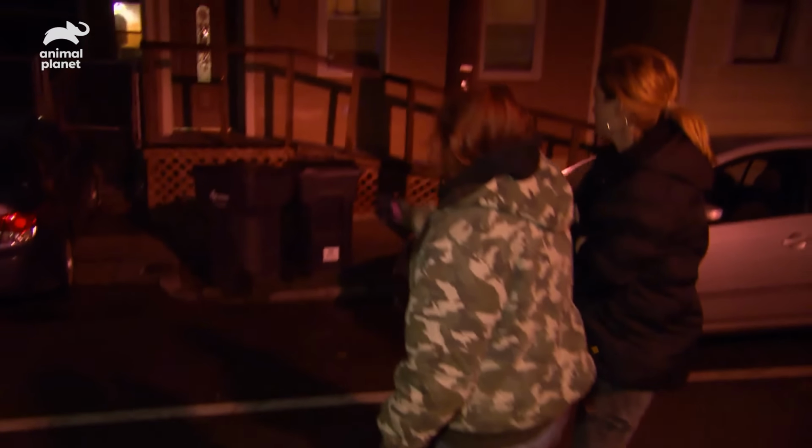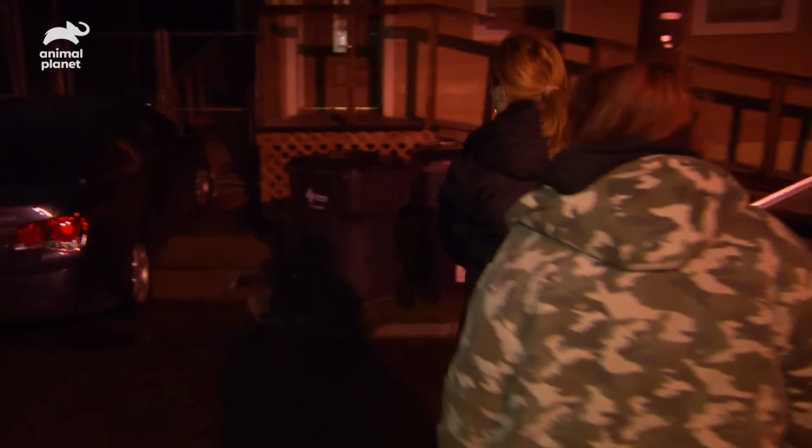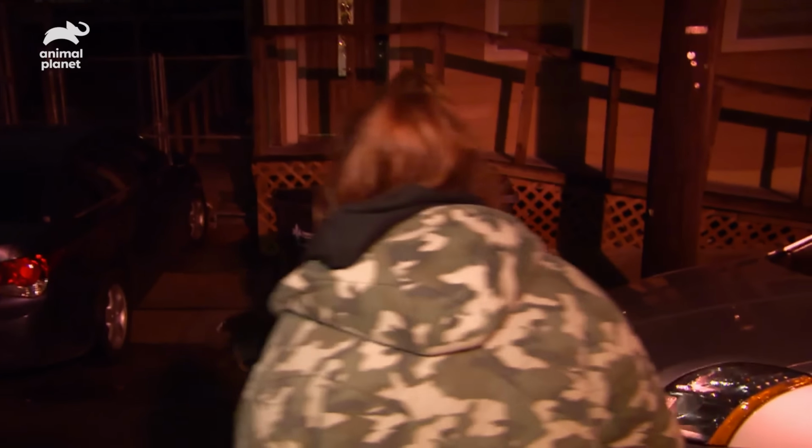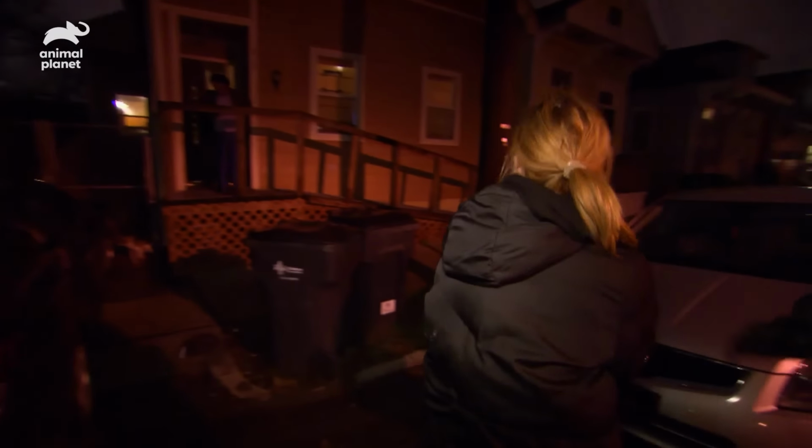There he is. Is that him up there? Is that a dog? We called out to the dog to see if we could get it out from around the front of the car and see what we were up against. Oh, hi, pup pup. Louise and I were just shocked at what we saw. Is that a dog? Oh, it's a Chihuahua. How's it going?